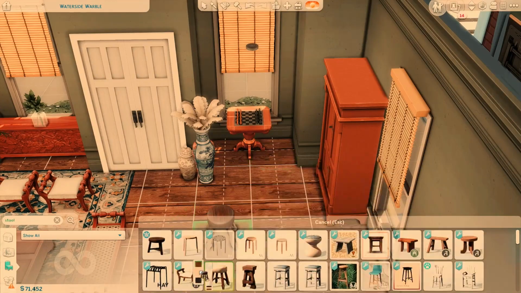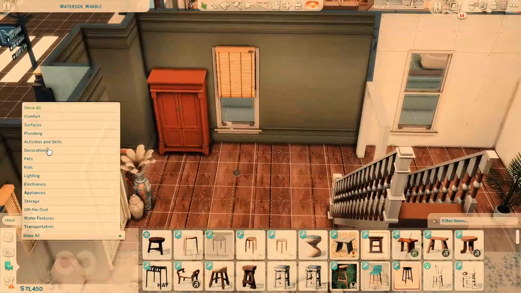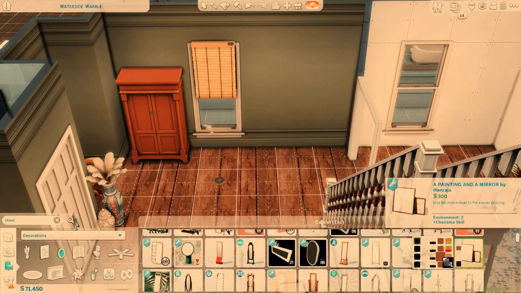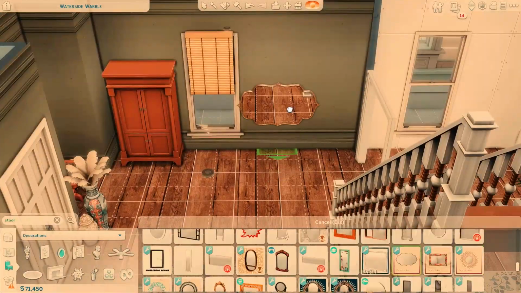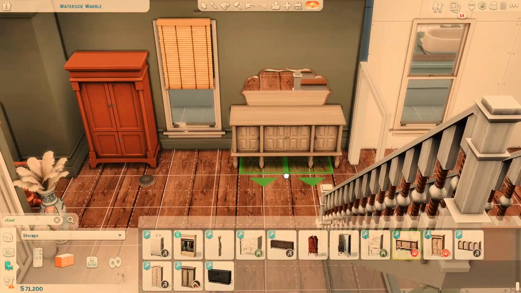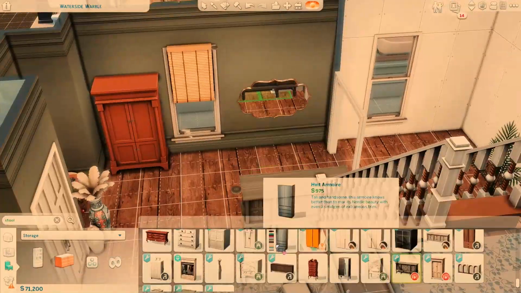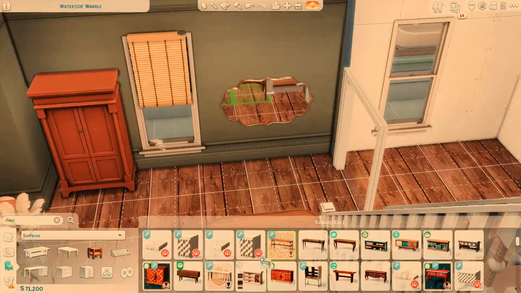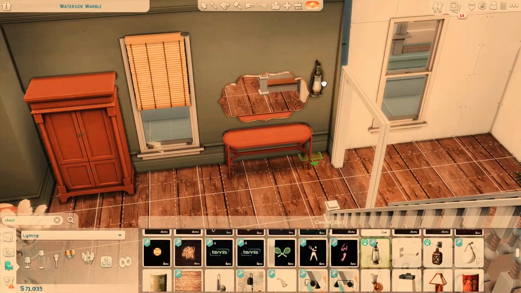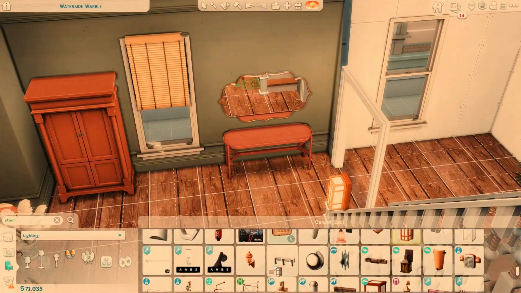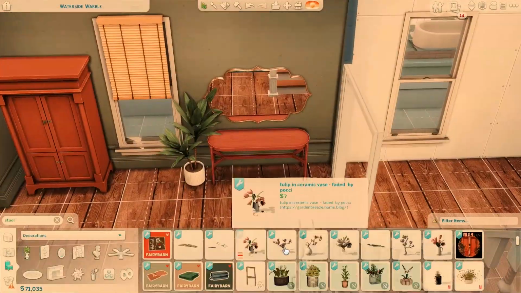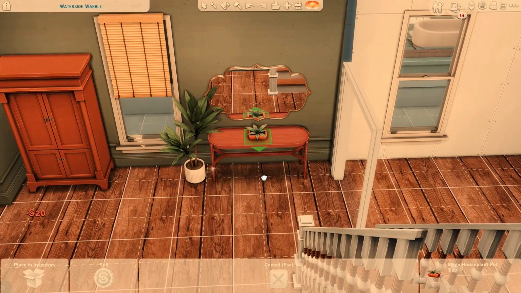But I kind of like that, you know, not every part of the floor space needs to be filled by furniture, so we have this walking area over here. And then against this wall we're just gonna put in a, what's it called, a side table, I guess. I don't remember what it's called. Just a table against the wall. And obviously a plant, because, you know, plants everywhere in this build.